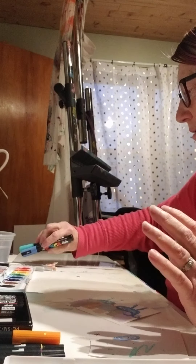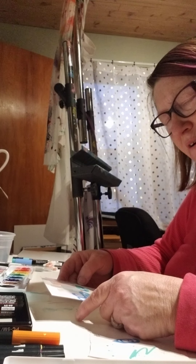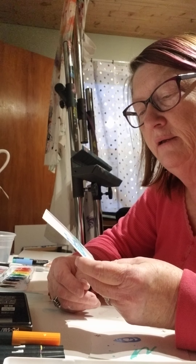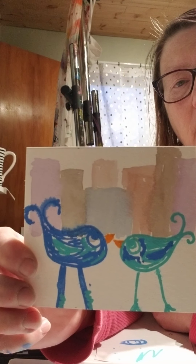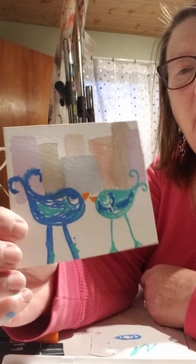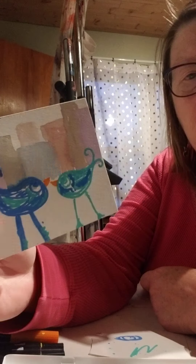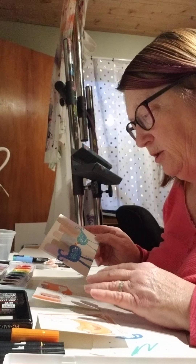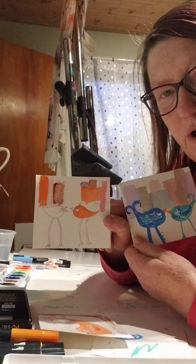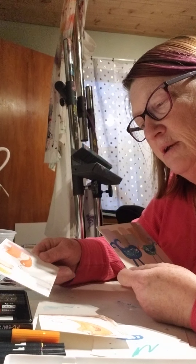Wow — I got more done! Alexa, cancel timer. That was a fast five minutes. I would have liked to go back and put some white gel pen on the buildings for windows, but at least I got all the buildings in and I got two birds — one has feet, one has leg warmers on, and they both have eyes, wings, tails, and beaks. That's the point: you learn from the previous one. You already know you want to do the buildings lighter because in this one they're too dark and they look as pushed to the forefront as the bird because they're the same value. You learn things — that's the whole idea.